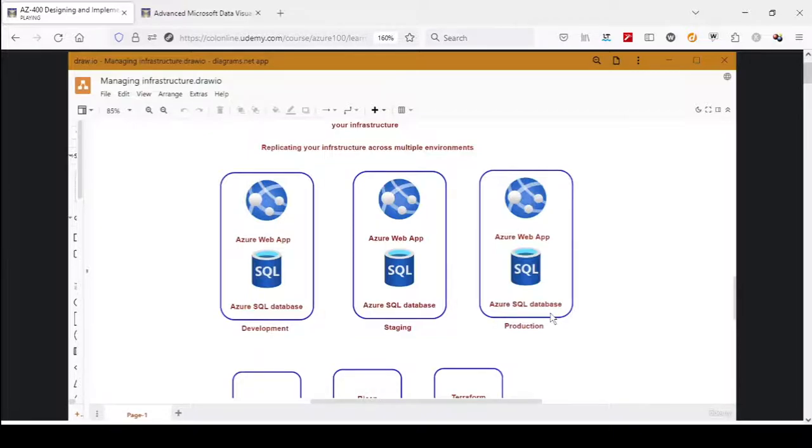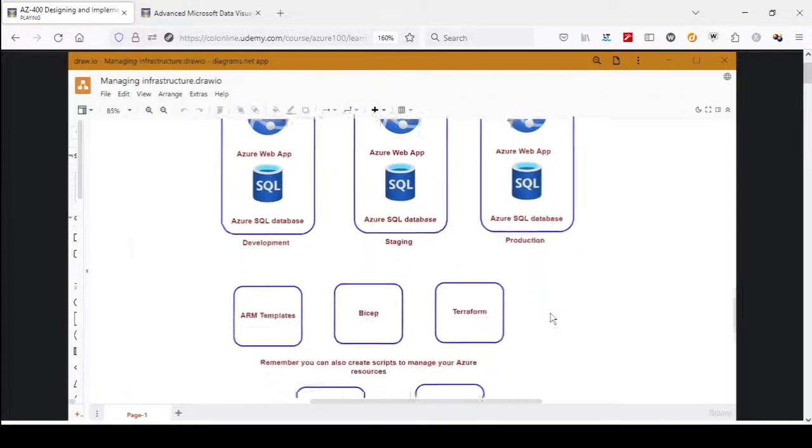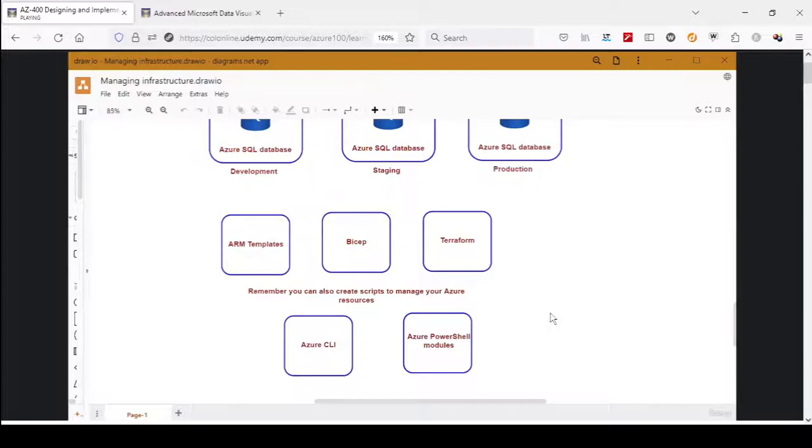If you're coming from an AZ-204 background or an AZ-104 background, you'll already be familiar with infrastructure as code. And you might have heard of some of the tools that are actually available when it comes onto defining your infrastructure as code. For example, when it comes onto Azure, they have tools such as ARM templates that you can build, and the newer version known as Bicep, where you can actually declare code that can be used to deploy resources on the Azure platform. Another popular tool is also Terraform, that helps you to basically define infrastructure as code. And remember that you also have tools that can be used for creating scripts, such as Azure CLI and Azure PowerShell modules, that also give you the capability of deploying your resources via the use of scripts.